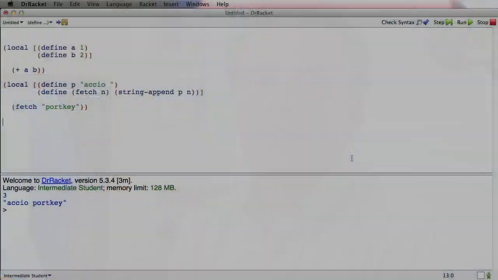You've already seen that local lets you have definitions that are available inside the local. But what does that mean exactly? Are they available outside? What if there's a definition outside the local and inside the local that has the same name? What if there's a local inside a local, or even one more local inside of that? In this video, I'm going to talk about the concept of lexical scoping and show how scope contours will let you answer any such question about local.